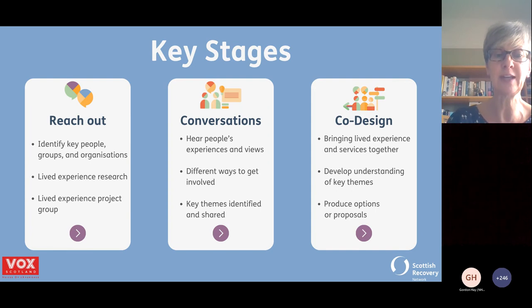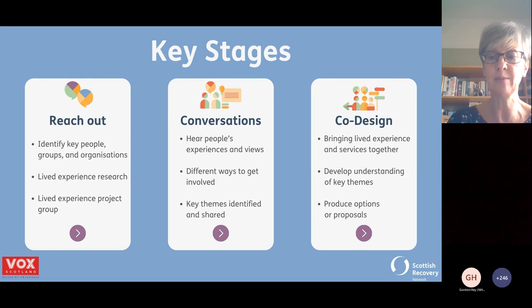We're also going to do a wee bit of what we're calling lived experience research, and that is to gather together and to look at the key themes coming out of the reports that maybe many groups have provided. This is not like academic literature, but it is that really valuable lived experience where people are sharing their views. And we're also looking to establish a project group, the Lived Experience Project group, of people who can help guide us through this project and hopefully over time become involved in the engagement, but also get involved in things like the Expert Advisory Group.